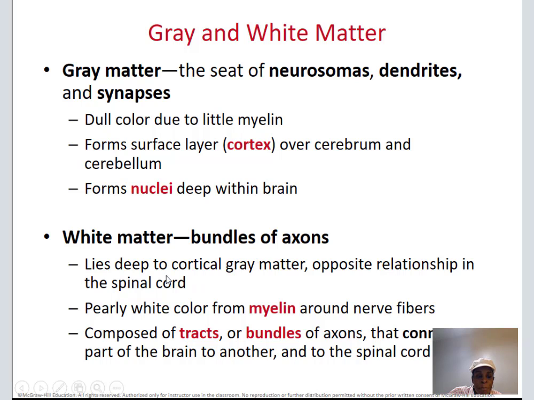Or little myelin. But the white matter is made of bundles of axons. So those axons will have myelin coverage on them to express that light color, that white color. Now, in the central nervous system in the brain, we have oligodendrocytes. Oligodendrocytes make the myelin cover of the neuron. And this white matter, which is just bundles of axons, will follow a path where we have information coming in or commands coming down, forming tracts, like ascending tracts, descending tracts, or bundles to connect the different parts of the brain.